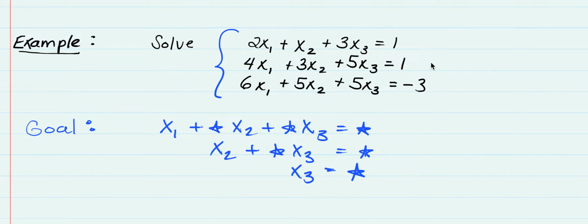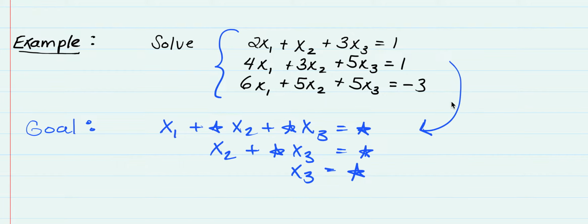If we can rewrite this system into this equivalent system, this will be a lot easier to solve, because here we have x sub 3, and to find x sub 2 we just plug that into here, and we can solve for x sub 2 just by moving everything on this side. And then once we have x sub 2 and x sub 3, we just plug those numbers into here and we can solve for x sub 1. That'll be a really quick way to find our solution.